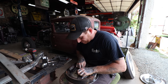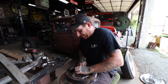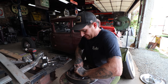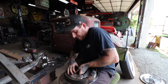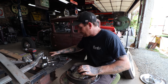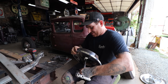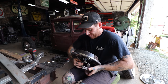So we'll start over. This might take a couple tries and a bunch of swear words, but you will get it. I got the first one, like I said, first try, but life isn't always that easy. Usually the first try means the second one will be a pain in the butt. You can certainly try taping it in place or something, but it is such a tight fit, you can't really fit any tape between it.